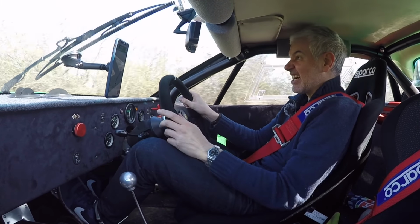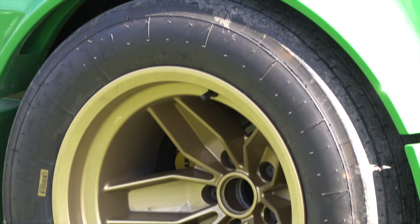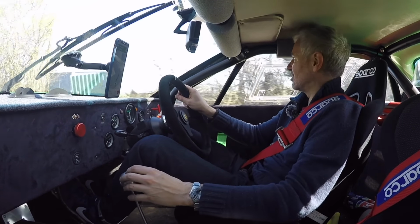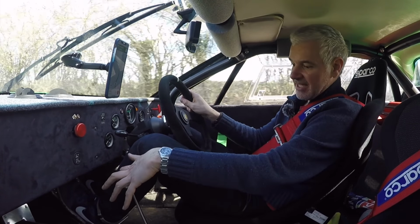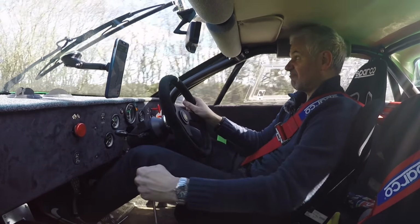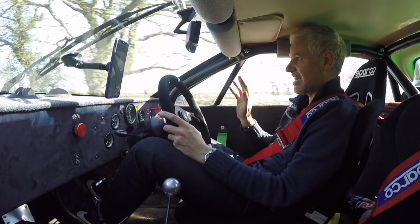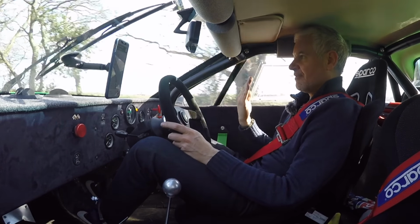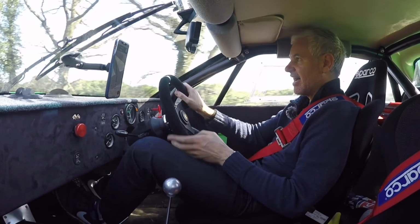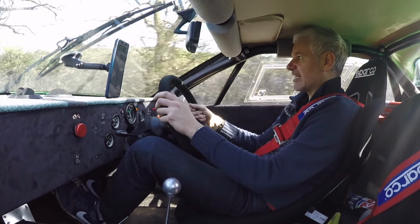These are basically like race tyres on this car, so they don't have a lot of grip really, because you have to get them up to temperature, and they're never going to get up to temperature on the road at these speeds. But in many ways it's actually pretty good, pretty civilized. So the engine's really tractable. If it wasn't for that snatchy throttle, and that's just the issue with the mechanism. I can feel it, there's some stickiness there. But if it wasn't for that, the engine would be incredibly tractable, very similar.